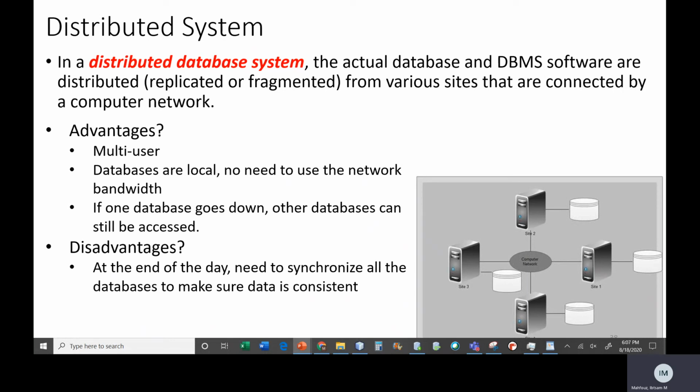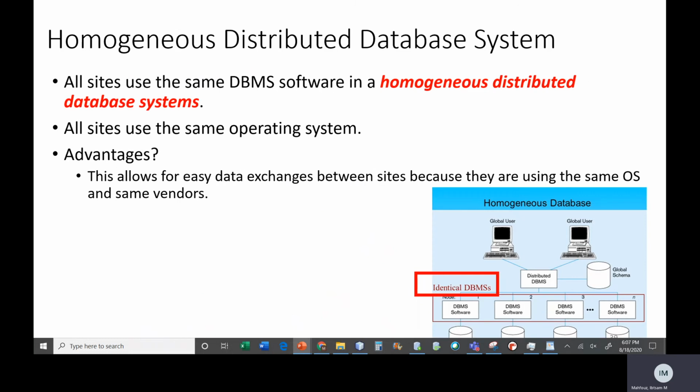So if site 1 adds 10 students, site 2 deletes some courses, site 3 does something else, at the end of the day you need to capture all the changes that were made to all of the databases and apply them. So you have to go to every site and add the new students, and go to every site and delete the courses. So every database now needs to be synchronized at the end of the day, and that might not be very easy to do sometimes.